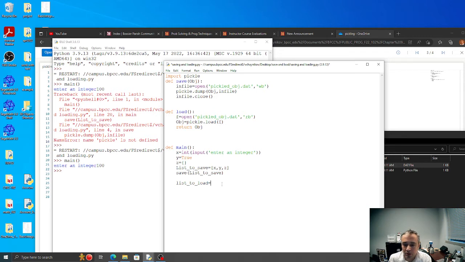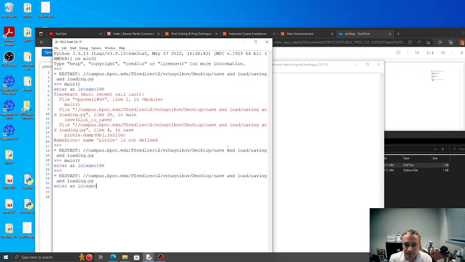So list to load will be load, and for now I'll just print list to load. Let's run, and actually I'll call the main from here so that I don't have to do it from the console. Okay, enter integer. Let's enter 1, 2, 3.